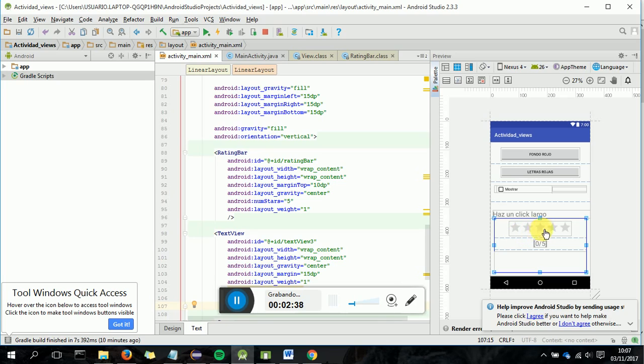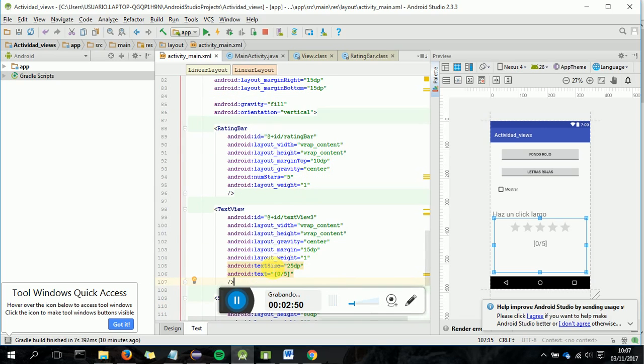Here are the two elements with their functions, which will regulate some issues like size or gravity, margins, number of stars, text size, etc. You can also see that by placing the XML code of the elements directly, you have already created a rating bar and the text.